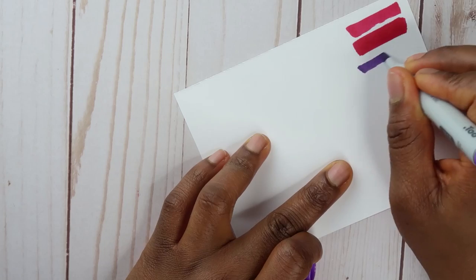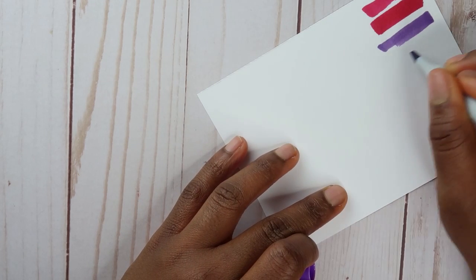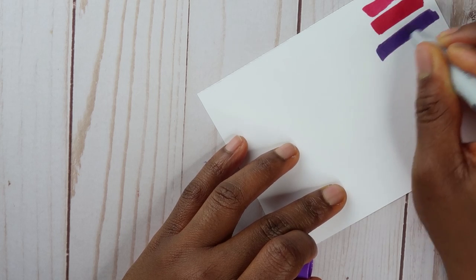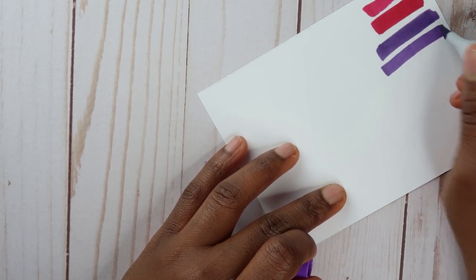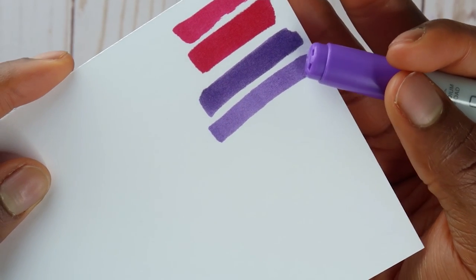Now let's give the Copic marker a try. One swipe. Oops, okay, that was not one swipe. Okay, let's do another one. Okay, let's do this in multiple swipes. And let's do one swipe over here. So there you go. It does match the lighter one, not so much on the darker one.